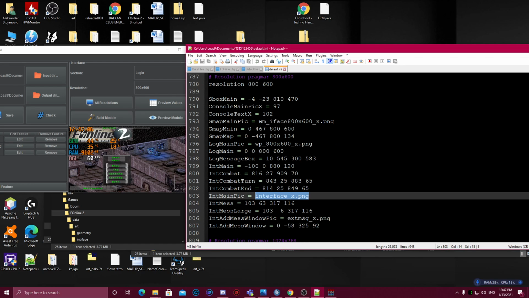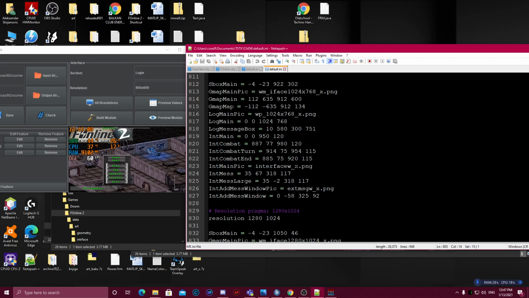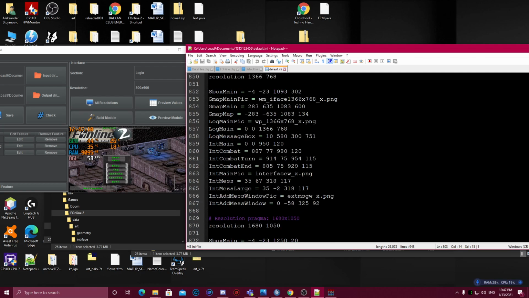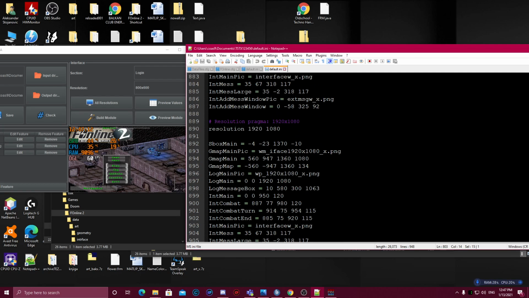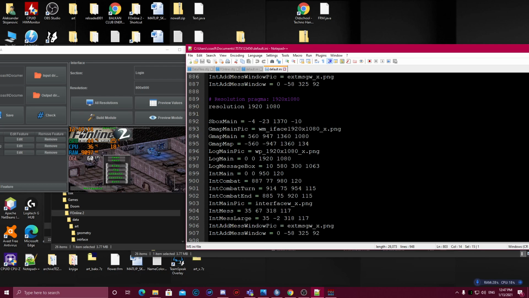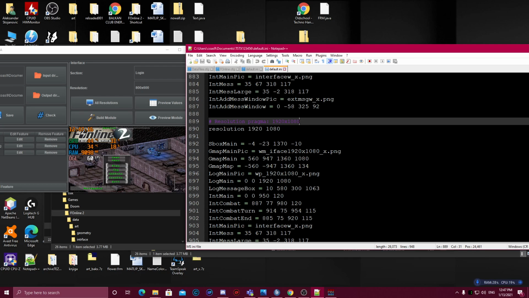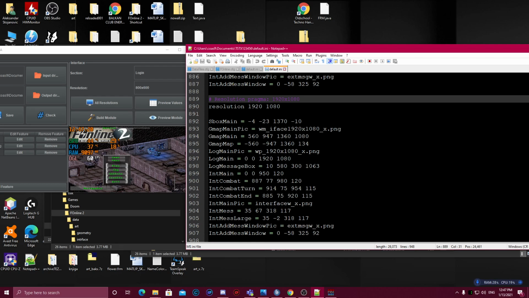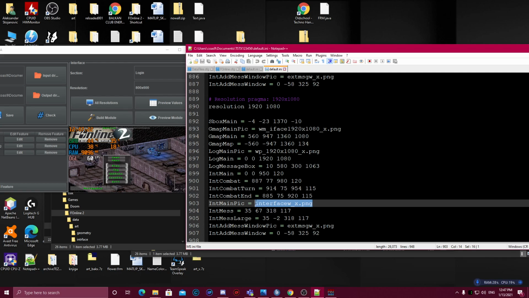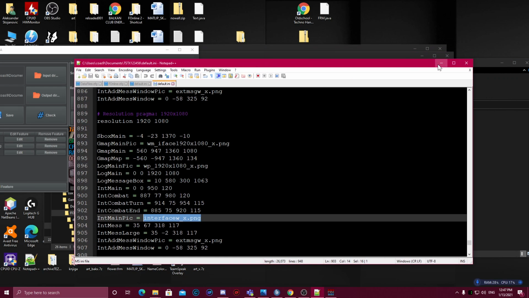As we can see, that resolution is the default one for me, because in my operating system that's the default resolution, and for my monitor, it's using a different picture for interface. It has this W here, and let's see now if it's correct.